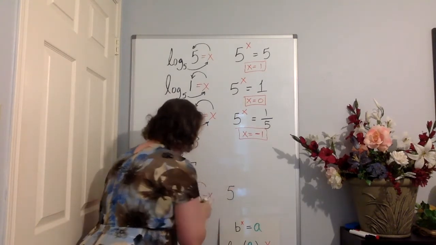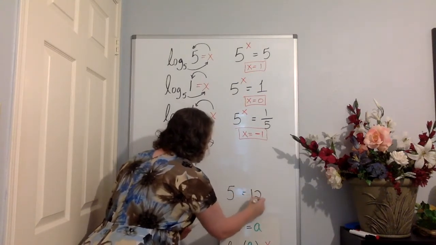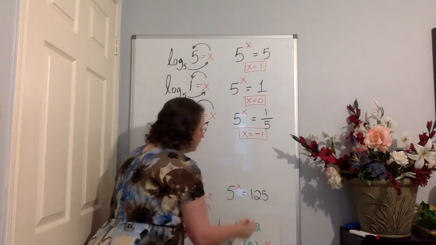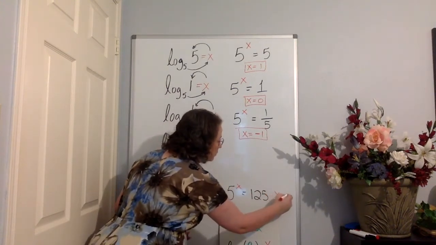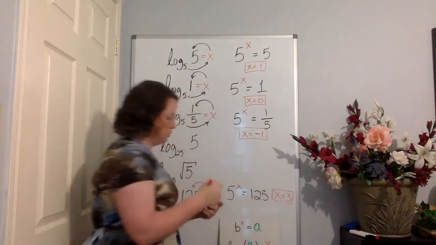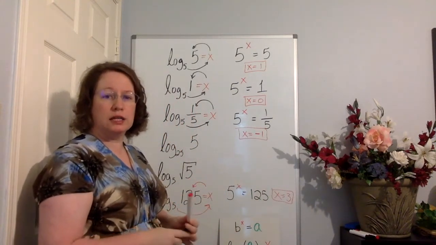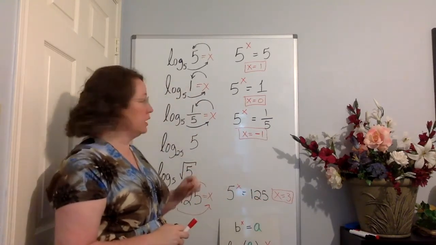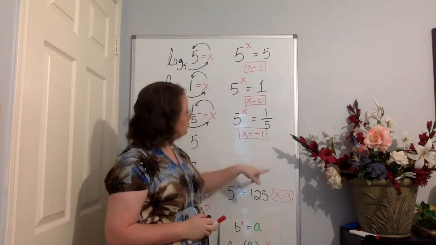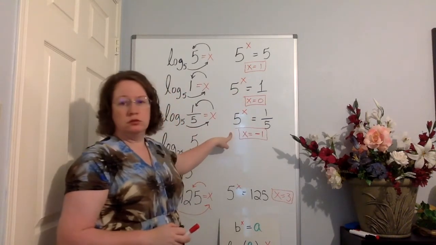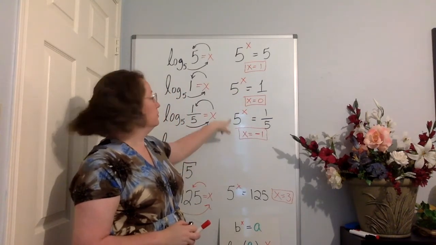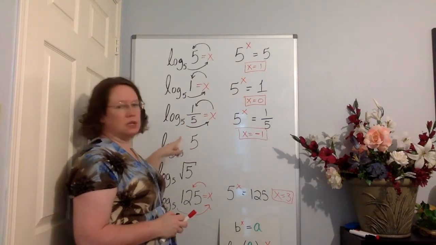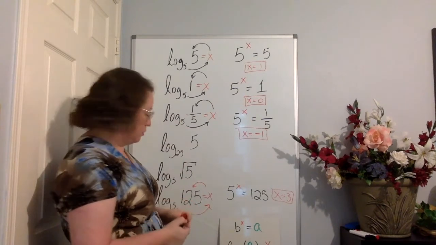So 5. What power? Very good. It's the third power. So notice, if it's in the numerator and it gets bigger, it's a nice, pretty whole number. It's going to go higher, right? Could be the same. If it goes to the fraction, it's going to be negative. If it goes to 1, it's 0. So let's look at what happens when it gets smaller. This is a weird one.